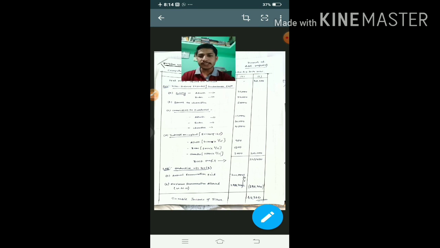To compute the taxable income of the firm, the firm account will be prepared first. Net profit as per profit and loss account is 42,300 rupees. Add inadmissible expenses or non-business expenses: the salary, bonus and commission they are receiving are all considered non-business expenses. Why? Because it is not taxable under income from salary.